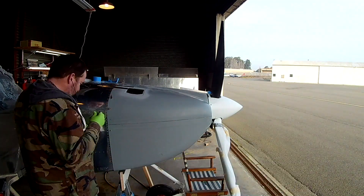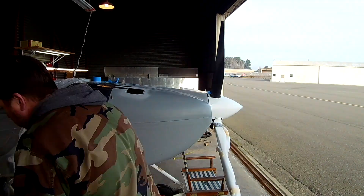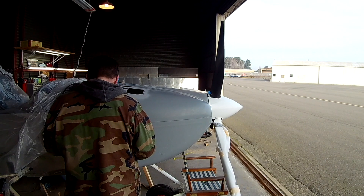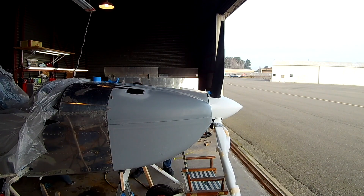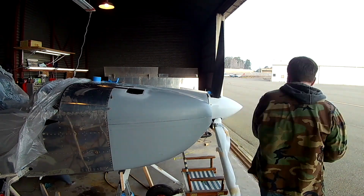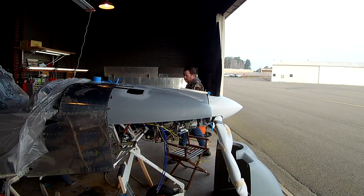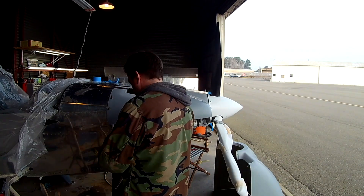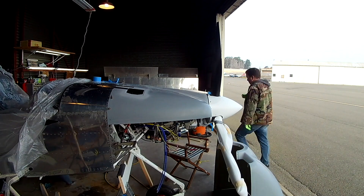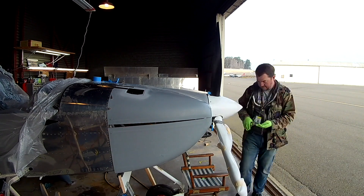Now one other advantage of having this empty prop — and I went into this in the last video — is that there's a 3/16-inch gap between the spinner and the cowling, which is very tight. Because I have about 3/8 inch of that spinner I could theoretically sand off, if it does start to rub a little bit I can always sand a little off. You can't really do that with the Hartzell because it's the bulkhead. Van's says 3/16ths of an inch — that is tight.